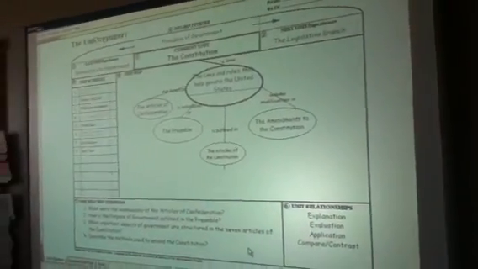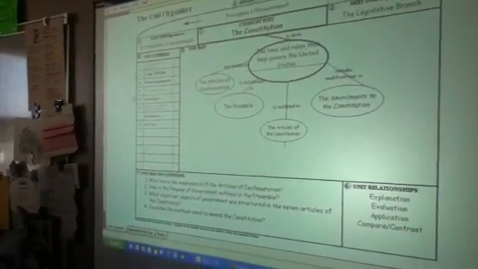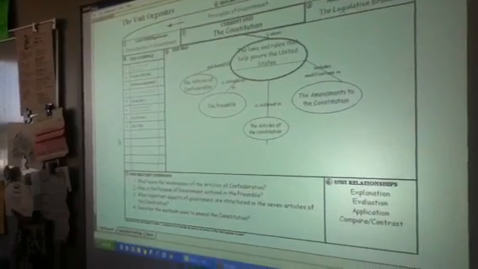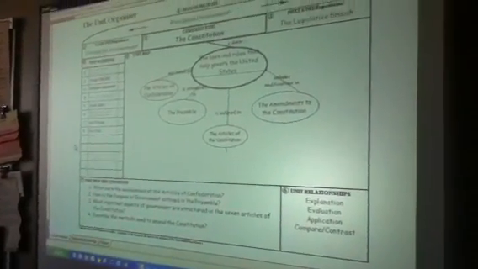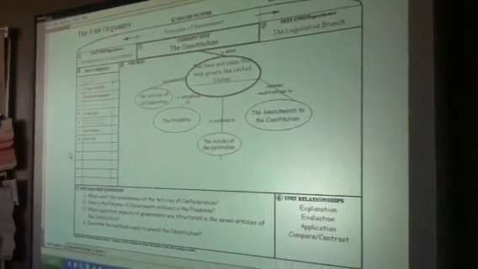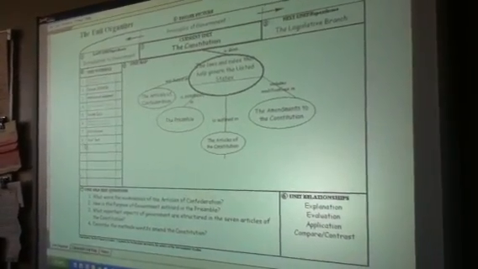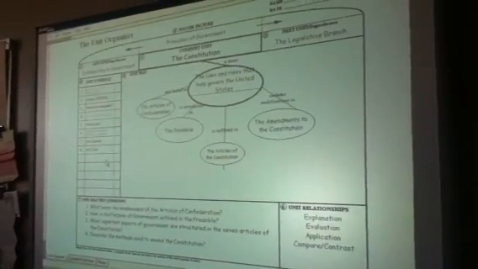I've given you your unit schedule over here in box number 8. So if we do everything correctly, this is what we will be doing for this unit. Give or take a few, I may add some. So be sure you write your schedule to keep yourself on pace and know where we're at and where we're going.